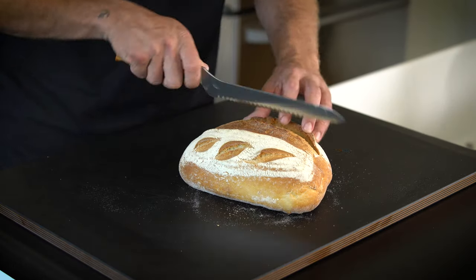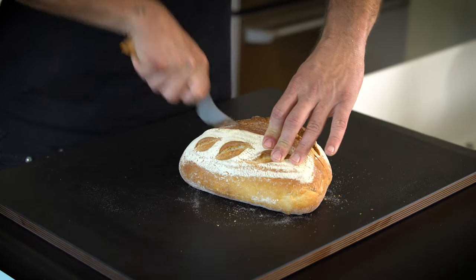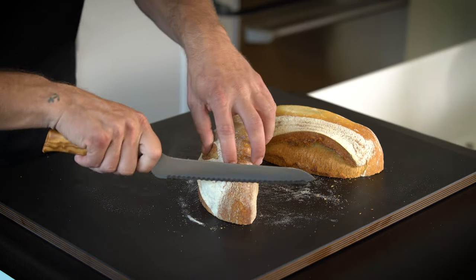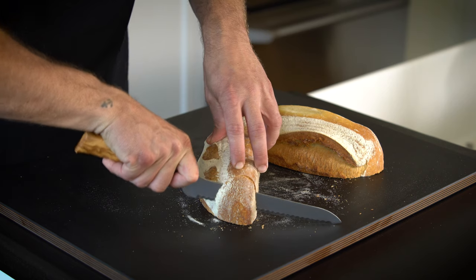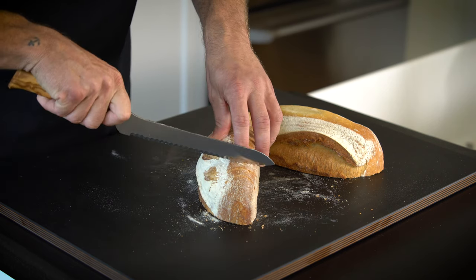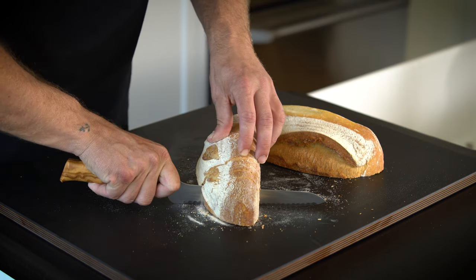It's very common to have warm bread rolls with your dinner. Here we've got this nice big artisanal loaf. I'm going to cut it in half and put it on its side. By only going about a third of the way through, I'm not going to finish it — I'm going to do that three or four times and then finish the cut.